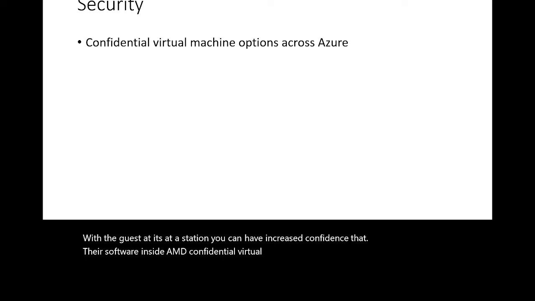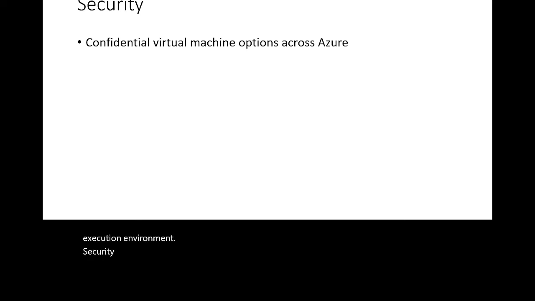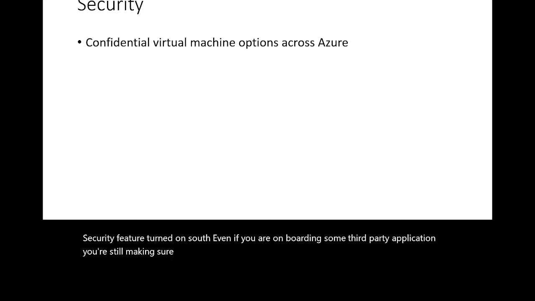With the guest attestation, you can have increased confidence that their software inside AMD confidential virtual machine runs on a hardware-based trusted execution environment with security features turned on. So even if you are onboarding some third-party application, you are still making sure that they are not accessible by others, and neither can others access their data while they are doing some calculation.